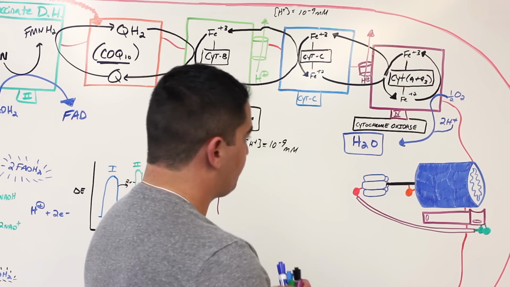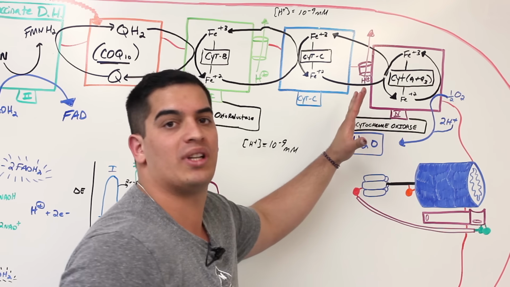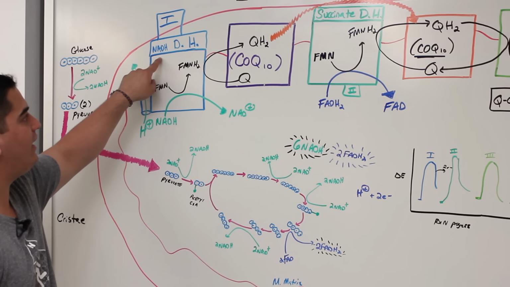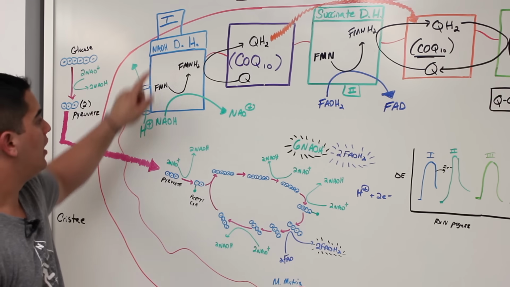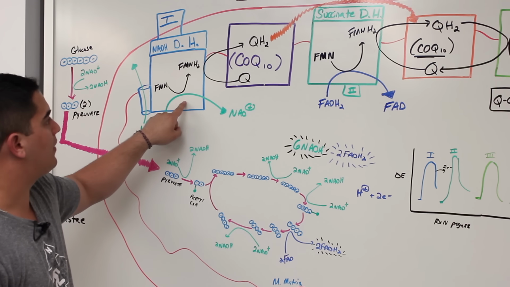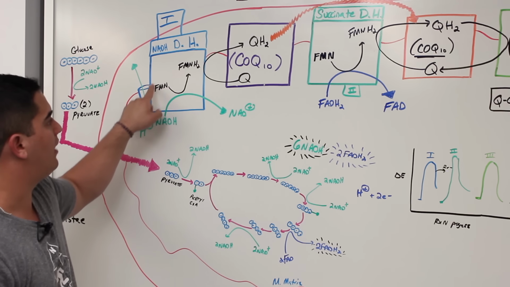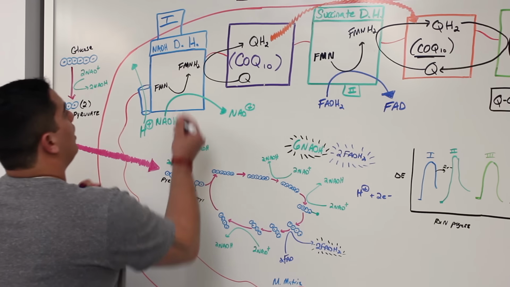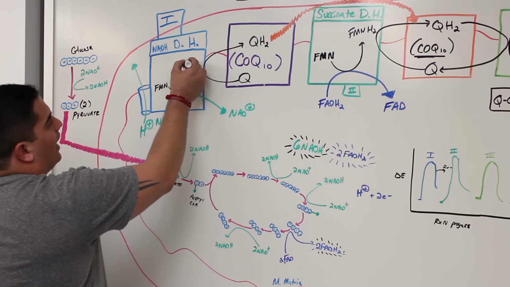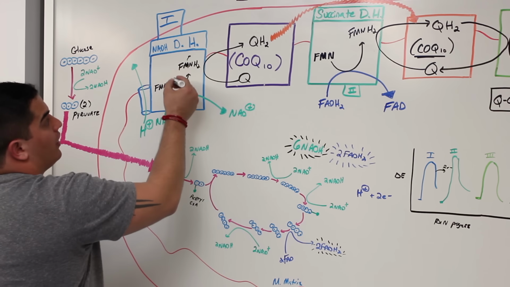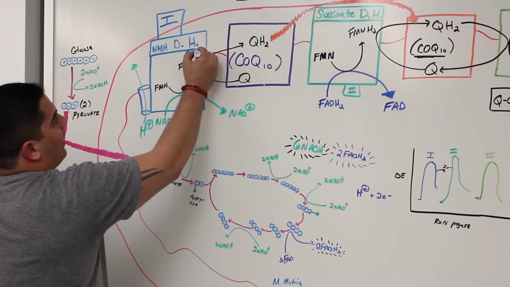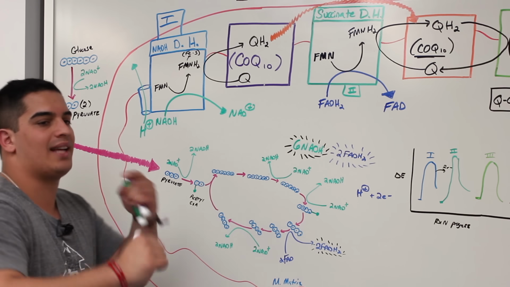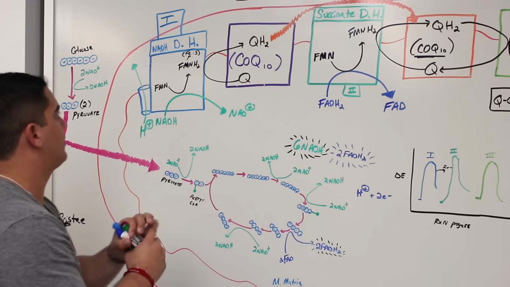So now, let's review from beginning to end what's actually happening. So where did we start? We started at complex 1, or again, NADH dehydrogenase. The NADH is dropping the electrons off to this complex 1, specifically the flavin mononucleotide, and just remember, I'm going to write it down. Technically, this flavin mononucleotide is passing the electrons before it goes to coenzyme Q. It's passing it to a lot of iron-sulfur cluster proteins. It's not significant in this concept, just know that it's passing it to a lot of iron-sulfur cluster proteins.